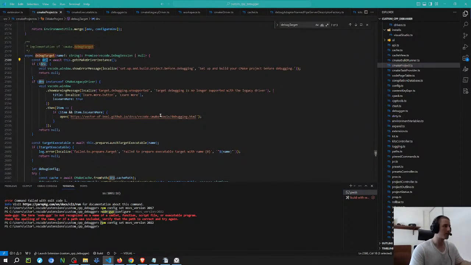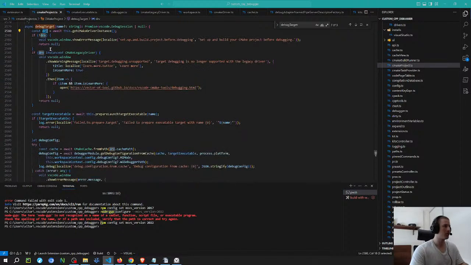So after it gets the driver, I think it didn't go over this stuff here.